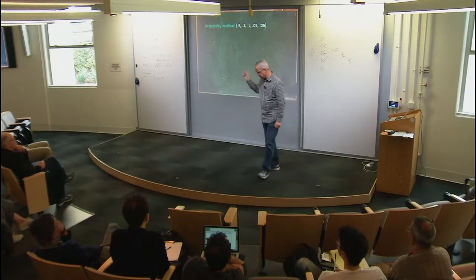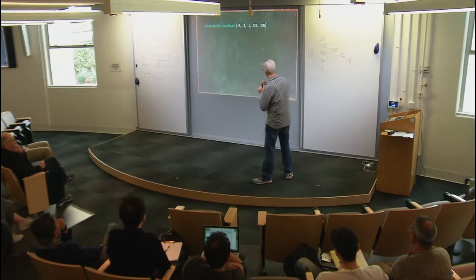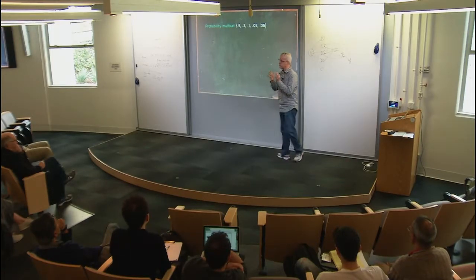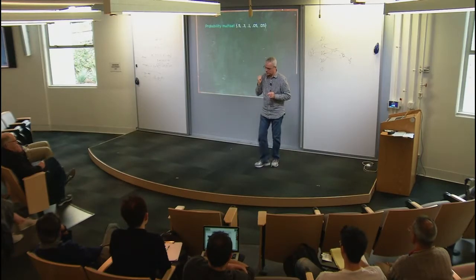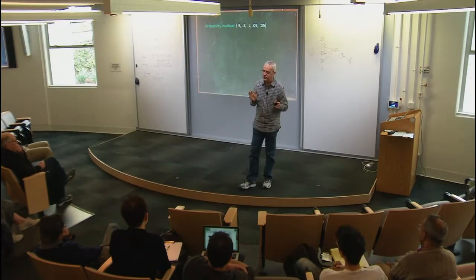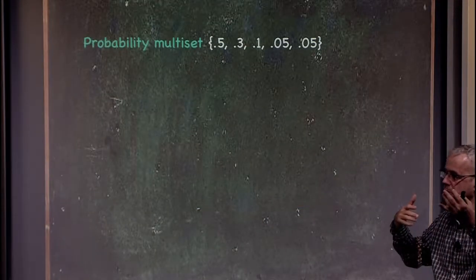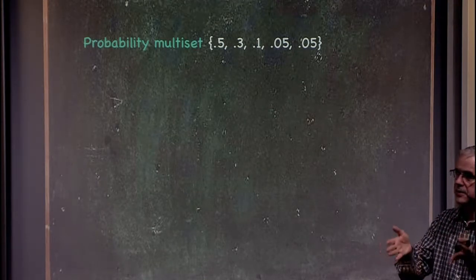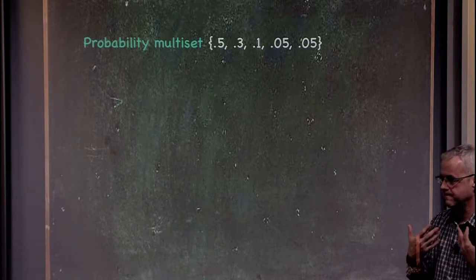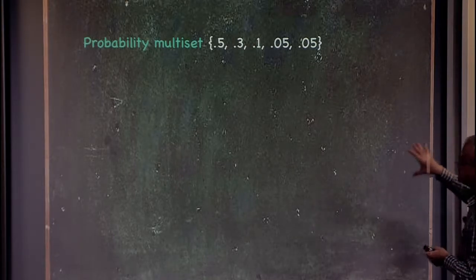So what we did now was, instead of estimating the actual distribution, we estimated the combined probabilities, the probability of things that appeared once, twice, and so on. And like I said, one can argue that this is the only thing you can do. If A and B appear the same number of times, the fact that they have different probability is a tree that fell somewhere in the forest. You'll never be able to tell. You've seen that they appeared the same number of times. The only thing you can do is just give them the same probability. And if that's what you're trying to do, then you can.